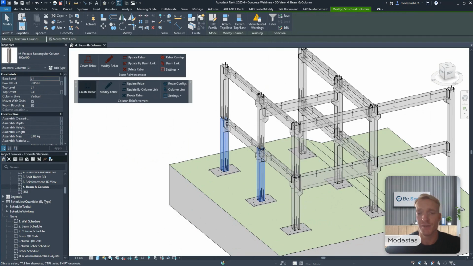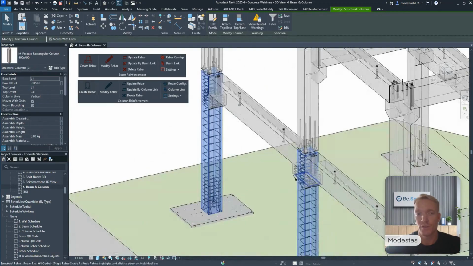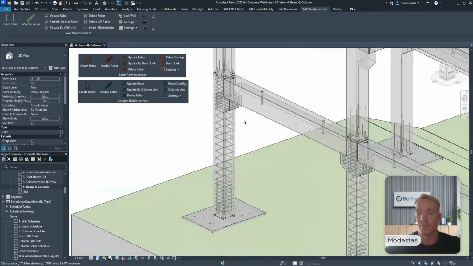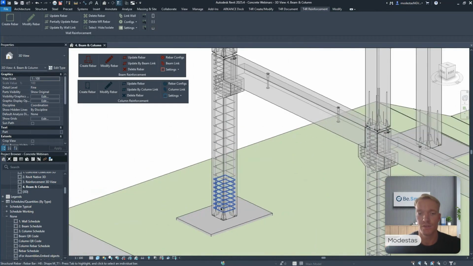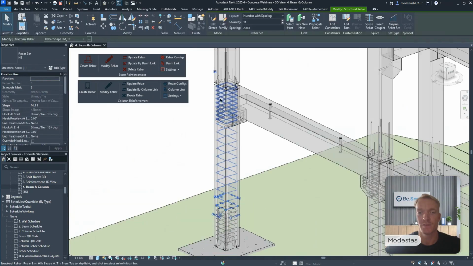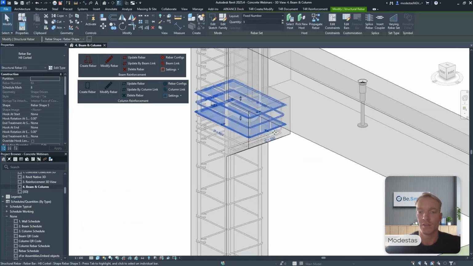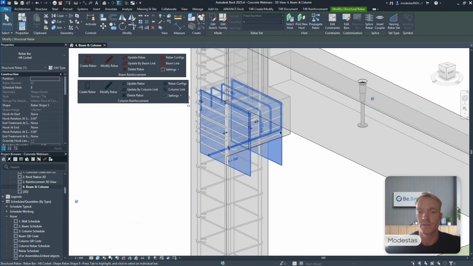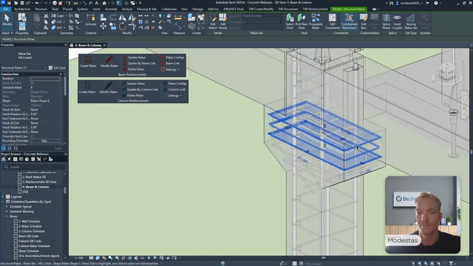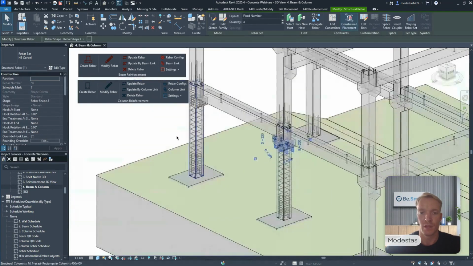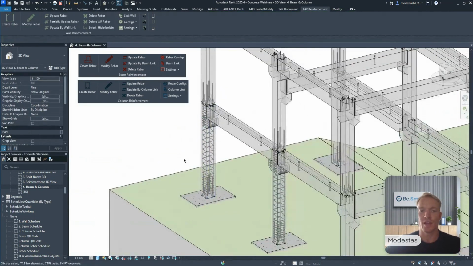As we can see, they are different. This one contains only 1 corbel. This one has 2 of them, but both of them have been successfully reinforced. You have 3 segments of reinforcement, and of course, you can change that. You can set up the way you'd like it to be. All the corbel elements also have been reinforced. The same applies over here as well. And so you can be sure about the precision and accuracy.